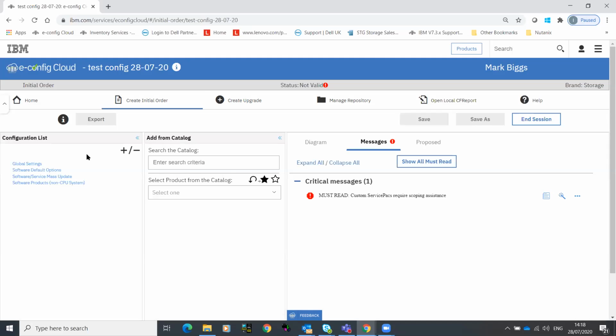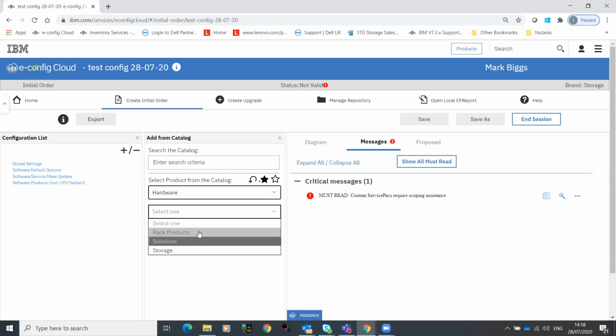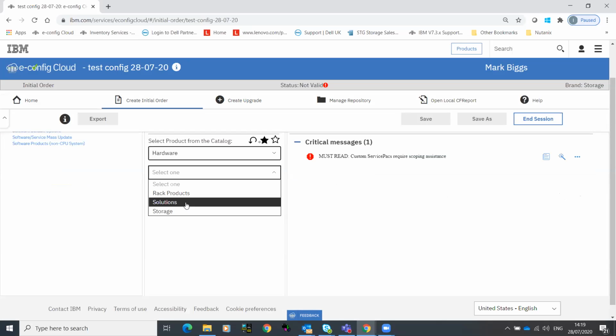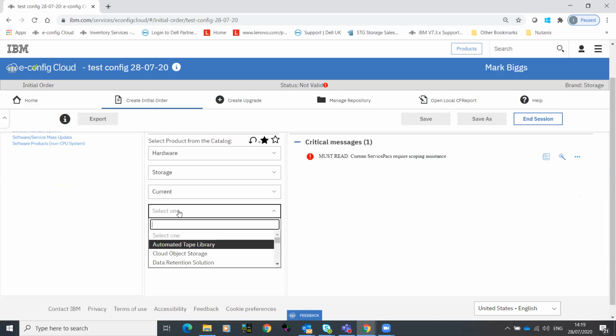Okay, so once we've set our global settings up, we then go to choose hardware. So within hardware, we need to choose storage. Solutions would be ESS, but I'm going to configure a flash system for you today. So as you'd expect, this is very similar to the eConfig Classic.